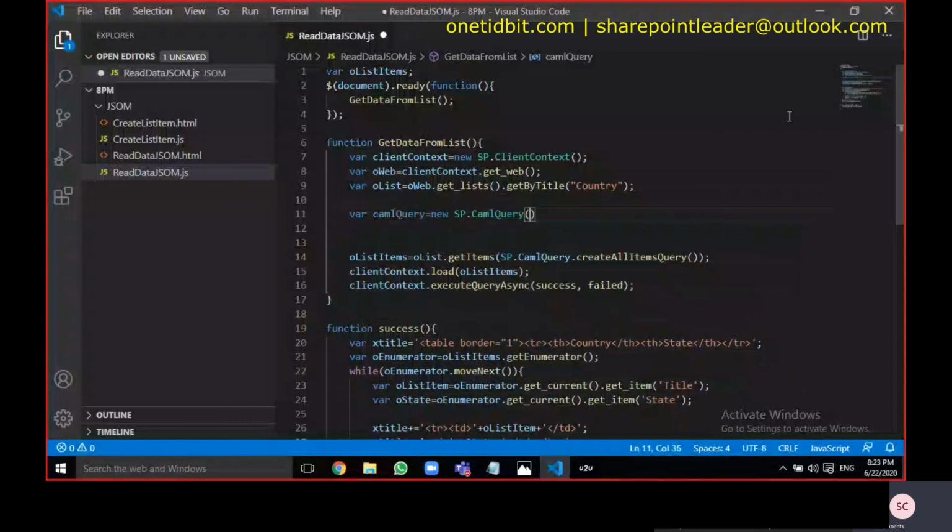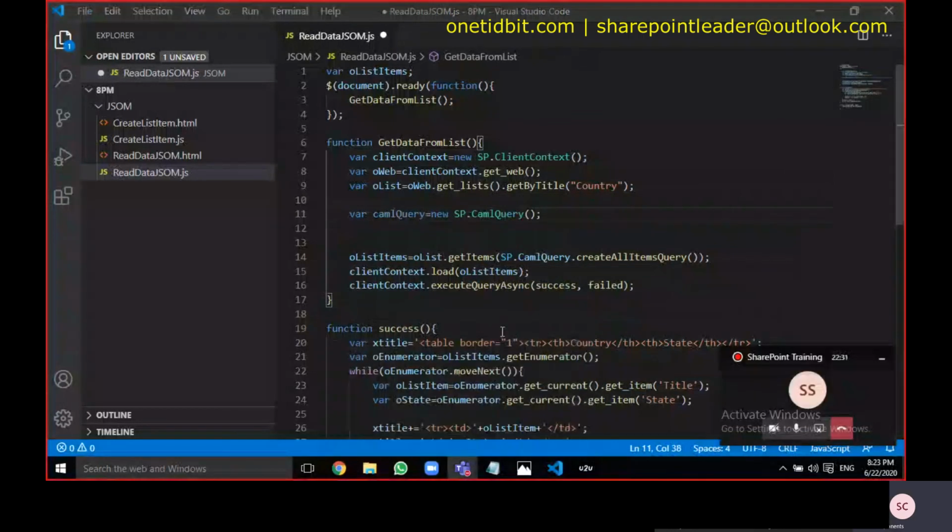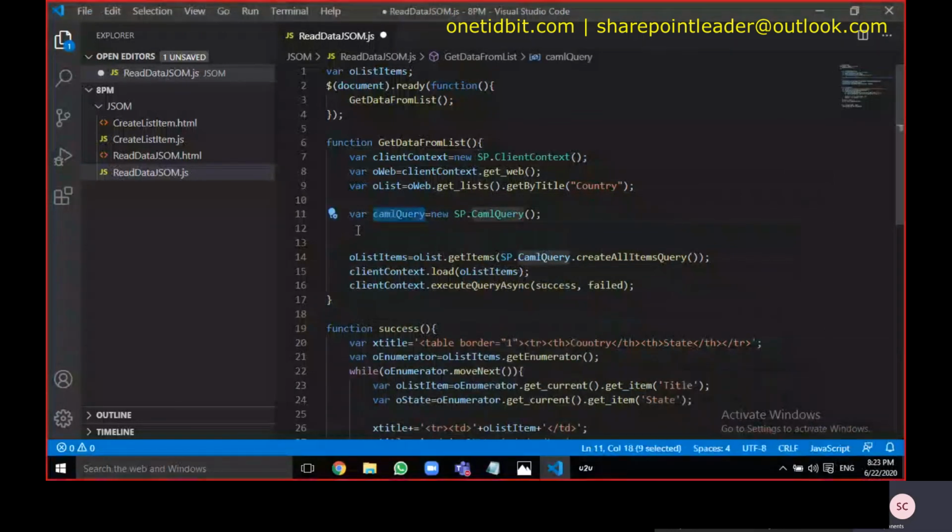This is the object. We have to create it so that we can use that CAML query. Once the object is created, then you can use it for CAML query.